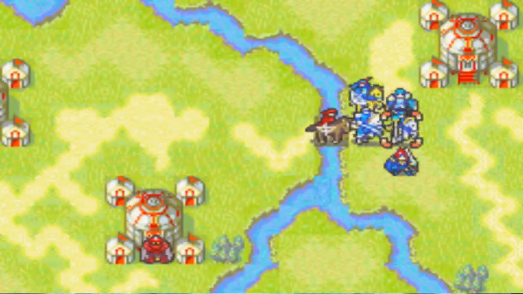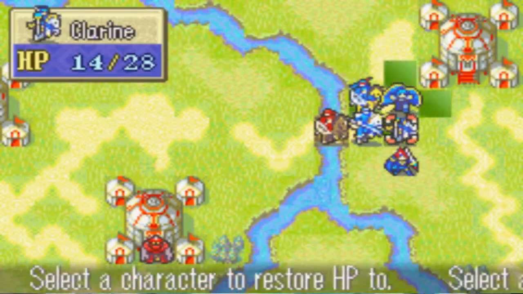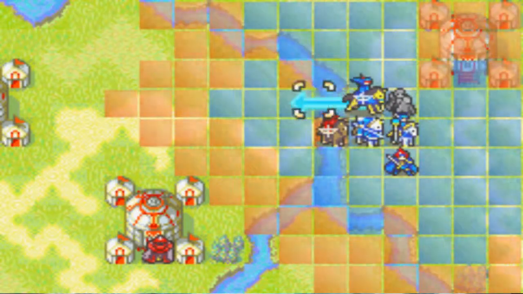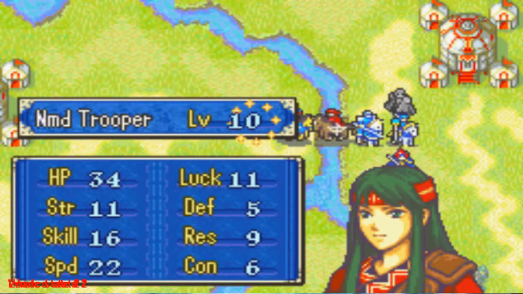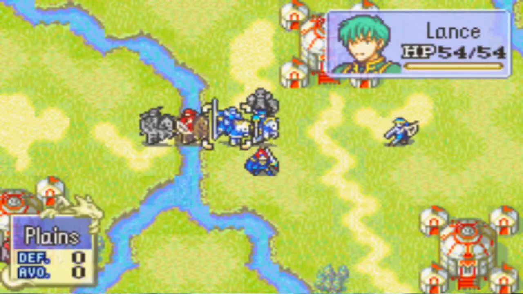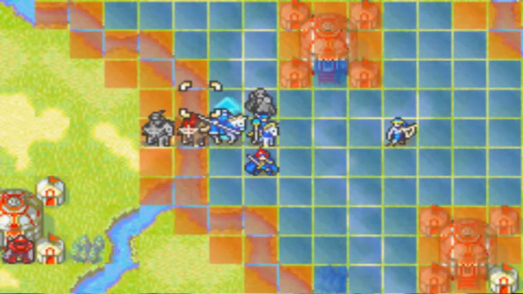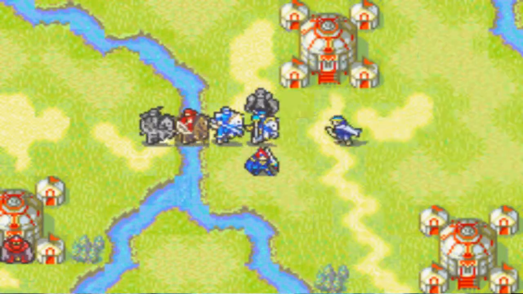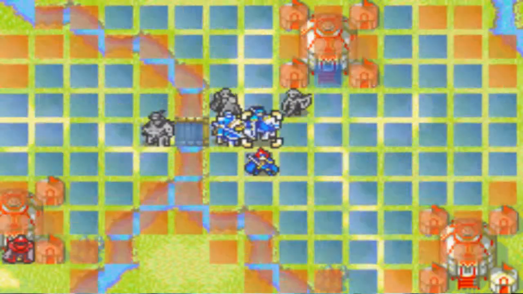And Tina's staff will help. Clarine will not die, just barely, but she would have gotten 2-shot had she not had enough speed. I love the fact that Sue is able to walk on rivers, though. That is so helpful. Sue got defense. Sue actually got defense. That is surprising. It's quite surprising. The only thing more surprising would be if I actually knew what I was doing.